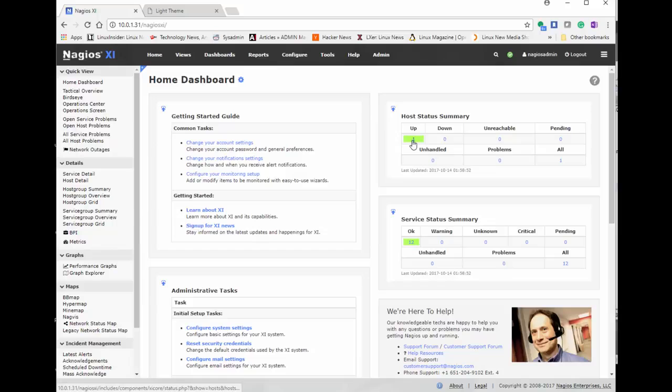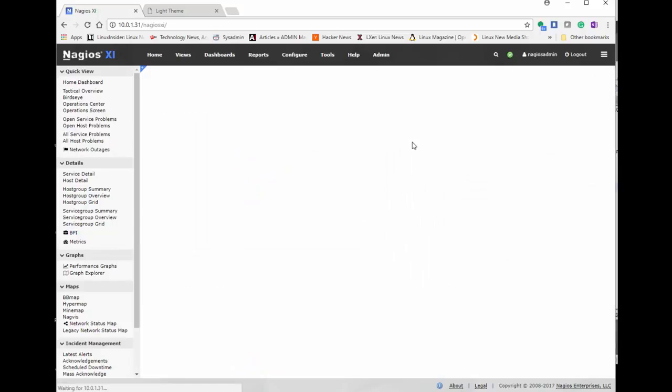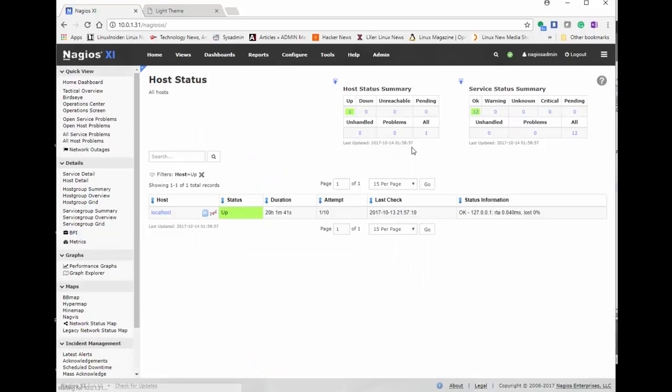So right now, when you do the initial server install, you're just going to have one client being monitored, and that host is the localhost. So it's the same server that Nagios is installed on that is doing the monitoring. By default, that's there with any brand new installation. So we're going to want to add a second host, and this is going to be our web server. We're going to want to check ports 80 and 443 for HTTP and HTTPS traffic.